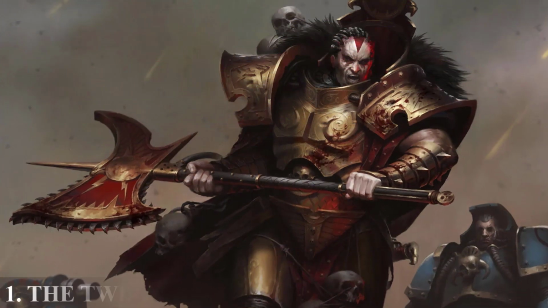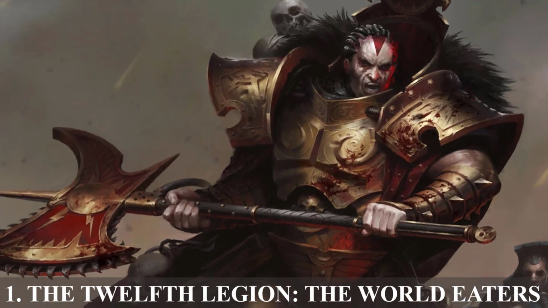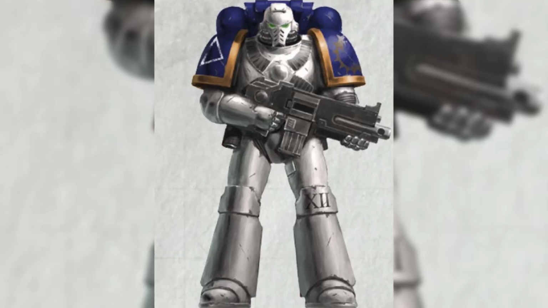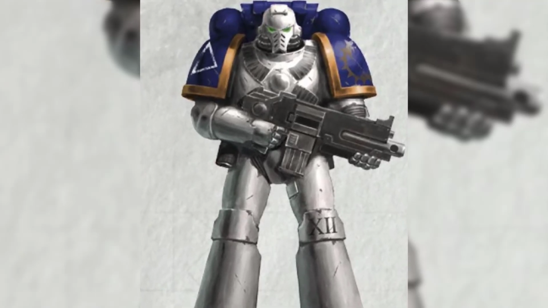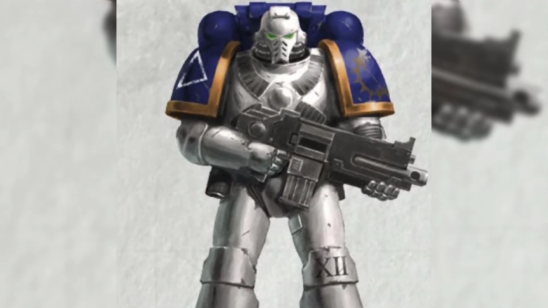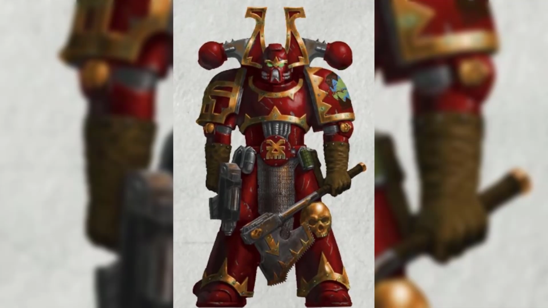Number 1, the 12th Legion, the World Eaters. This is a traitor legion led by Primarch Angron. Originally known as the Warhounds, their power armor was primarily white with blue accents on the shoulder plates and parts of the power pack. After their reunion with their Primarch and their renaming as the World Eaters, their color scheme changed to blood red and brass.